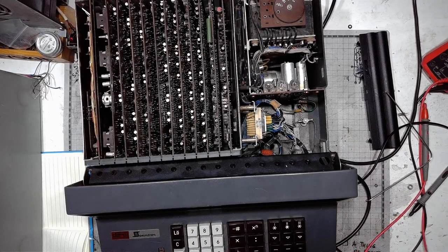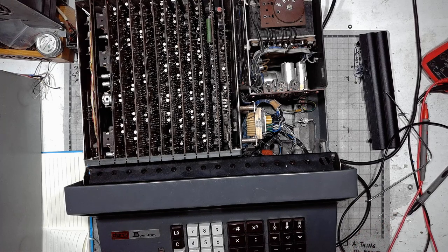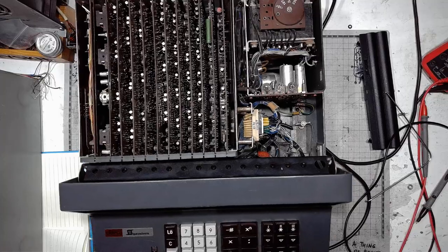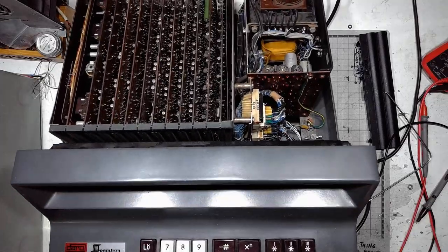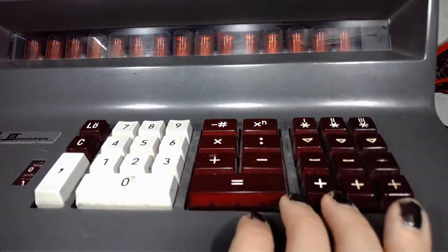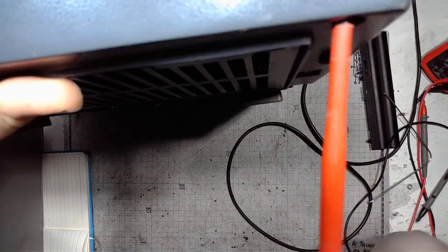Before I put it all together, maybe I should show you the front part of the machine. At some point I did live streams of my attempts to fix the machine. Gotta take a screwdriver to get there.